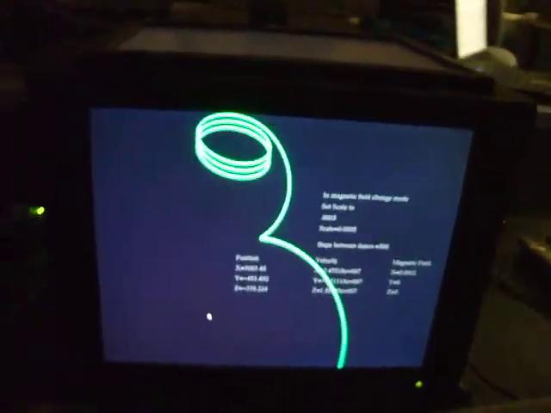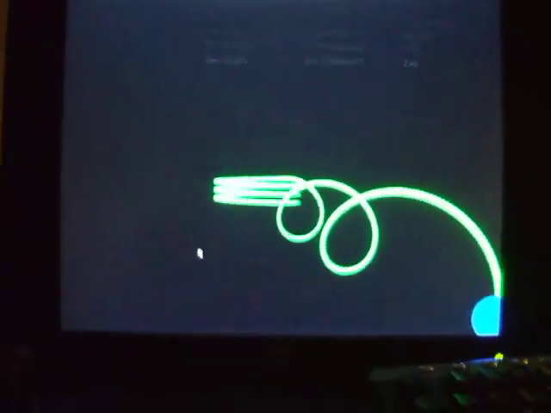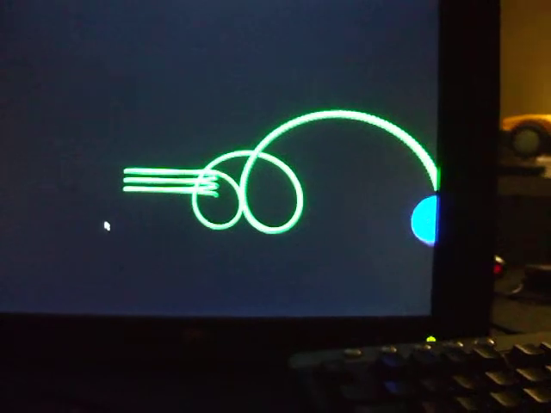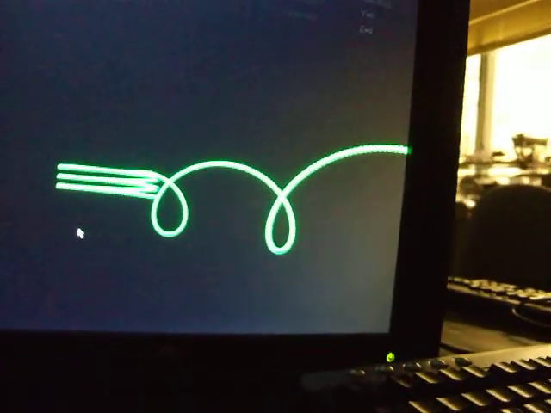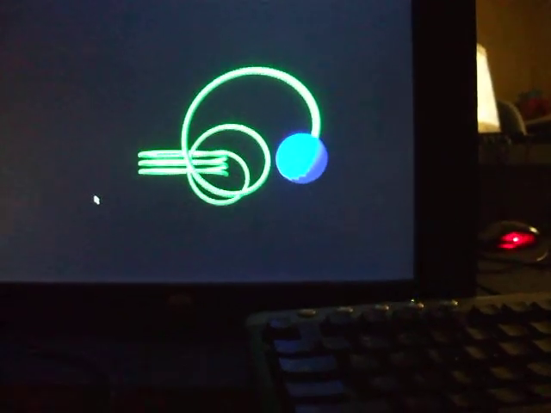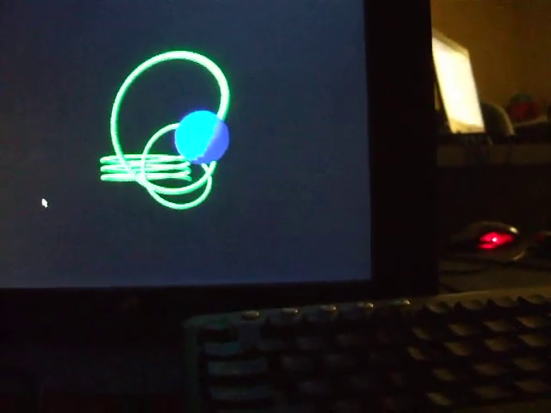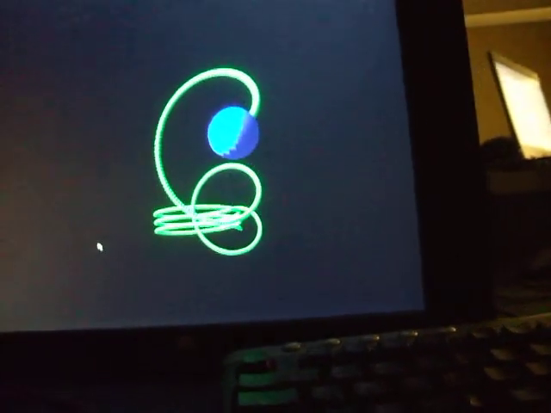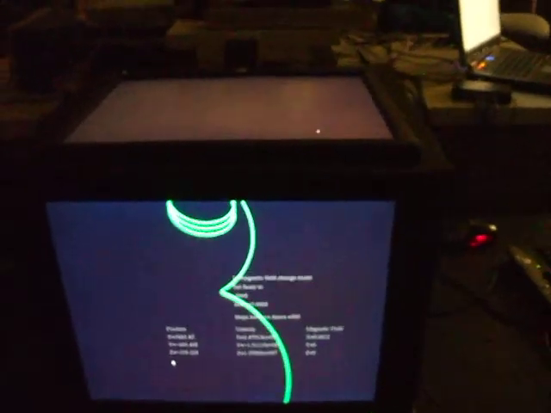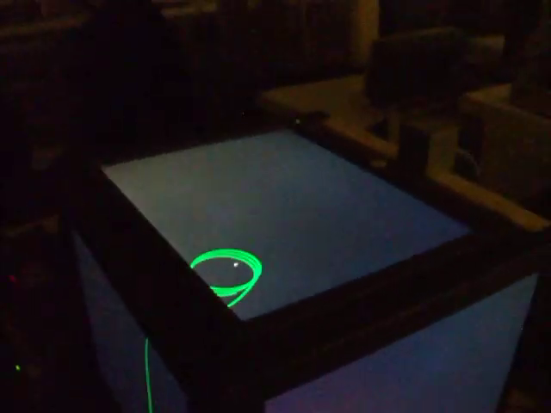This isn't the best demo of how everything works. I didn't have any pre-prepared values. But it gives you an idea of what can be done with this. This is a simple program that I wrote in about a week, since most of the semester was spent actually building the box and dealing with all the troubleshooting that comes from that. But hope this gives you an idea of the Magic Box, and I hope you enjoyed my little demonstration.